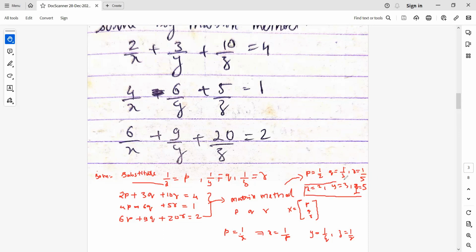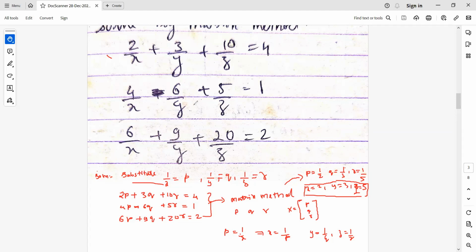Already in the first example we discussed the verification. We can substitute these values in one of the equations and check whether the answers we have obtained for x, y, and z are correct, that is, whether they match these equations. You can do that as the final step. I hope you have understood this procedure. Try to solve this example for homework.